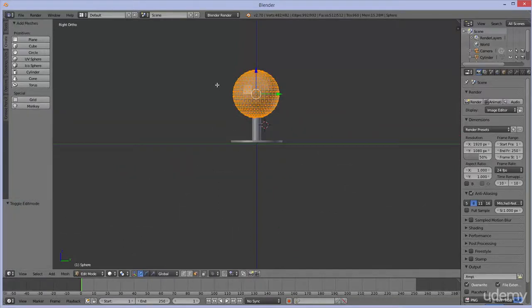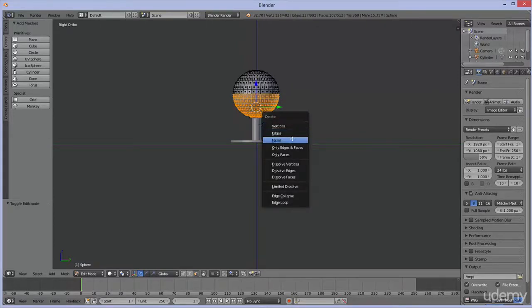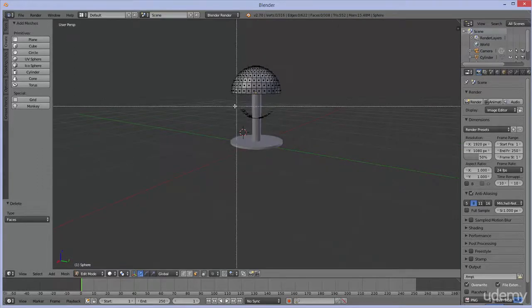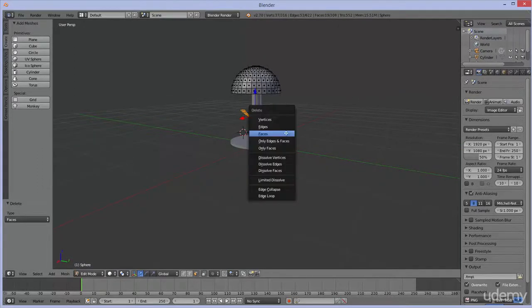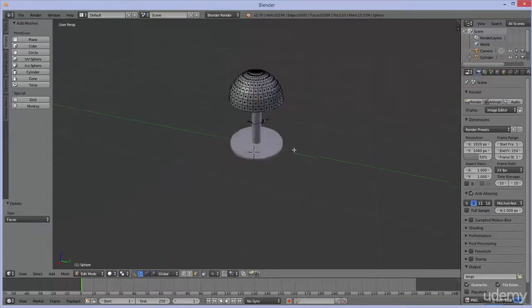actually push 3. I'm going to tab into edit mode. I'm just going to select part of the bottom here. I'm going to push B to box select, okay? And I'm just going to simply delete these faces here, push B to box select again, and make sure you just select the bottom half here. Delete the faces, and you can always see that there's a little bit left, so just kind of somehow get rid of them. Also, I should point out that if they're two different objects, they're a little bit easier to work with. So box select, delete, and I think that should be it.